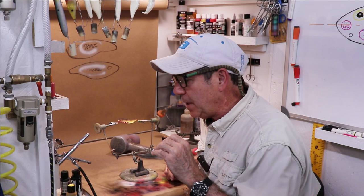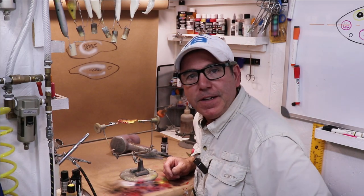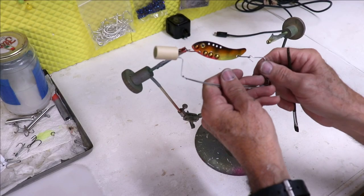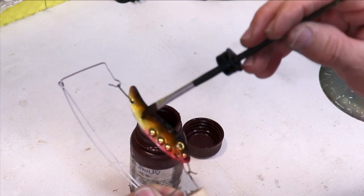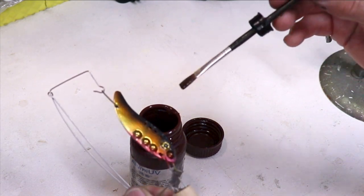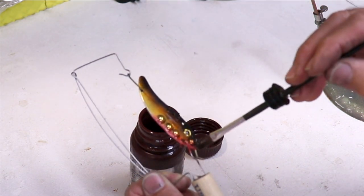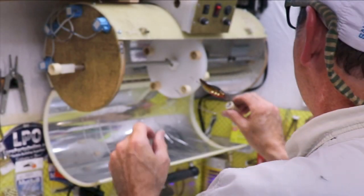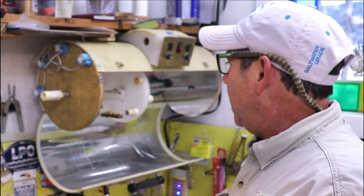Now I'm going to put some eyes on it, then put a clear coat on it. This is the kind of project where it's preferable to spray on a clear coat — you can spray UV resin by thinning it with denatured alcohol. I've done it; you just have to be patient and give it a couple of coats. I'll put it in the UV chamber and let it turn for a while without the lights on first, so any bubbles will pop and it'll self-level a little better.